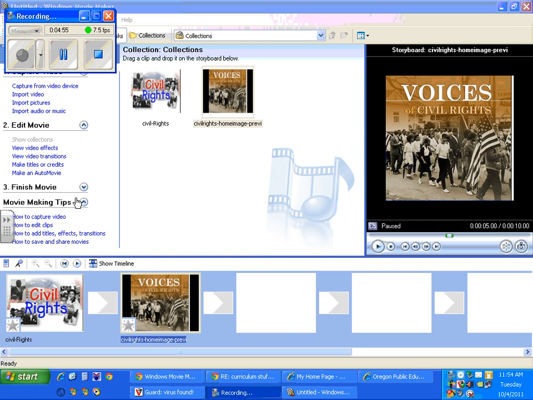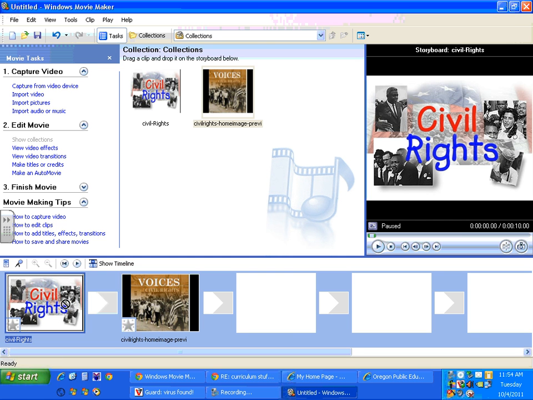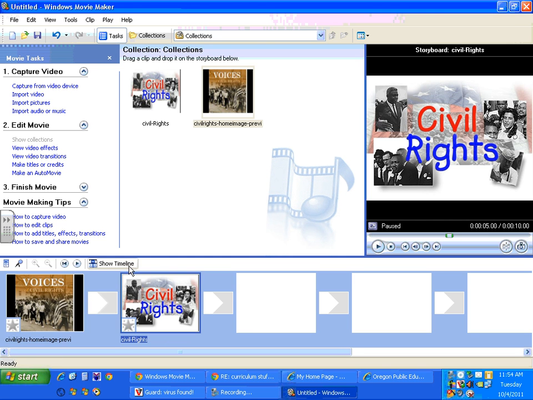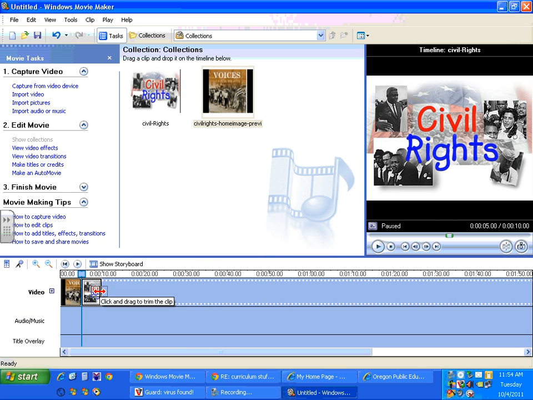You can very easily reorder pictures by just clicking and dragging. On the timeline view, I told you you can lengthen, you have to click on the picture or the video, and then this arrow, the red arrow, you click on the end and you can drag it to make it longer or drag it the other way to make it shorter. That works the same on audio, whether it be a song or a recording as well, and on titles.